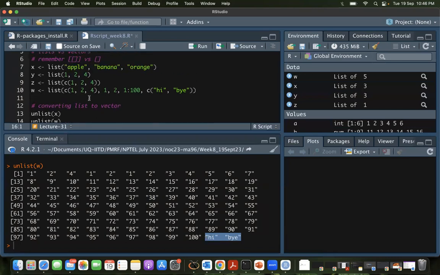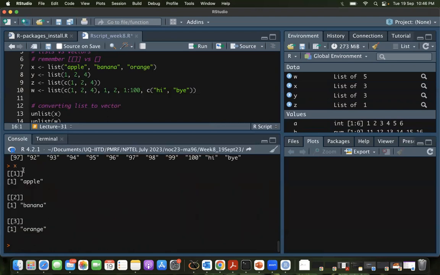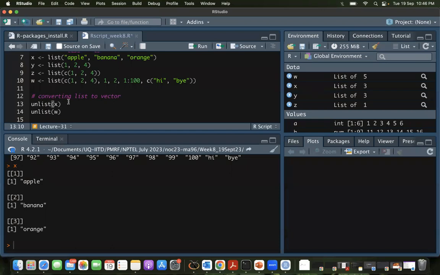Does this make sense? Right. So now you see this was the list X. Now, if I do unlist X, can you tell me what the output should be? You can just unmute yourselves. I think typing is going to take more time.